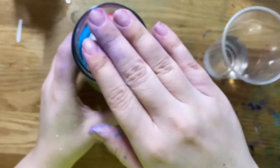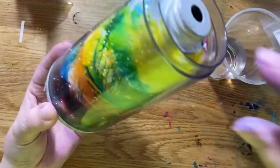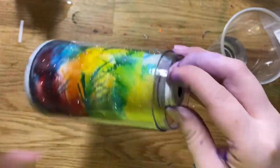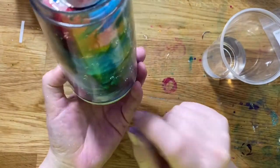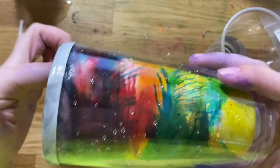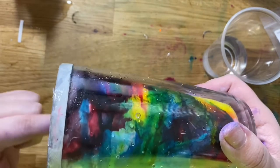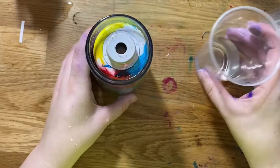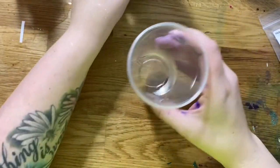Alright, so we are on to the next step. I did go ahead and put silicone in the base and then put the plastic piece on top. I filmed it but can't find the footage. It's the same process we're going to do for the top: I put a small bead of silicone inside the rim, seated it in really well, then used a popsicle stick to do a thin layer on top. I checked it to make sure it was sealed properly — and it is.